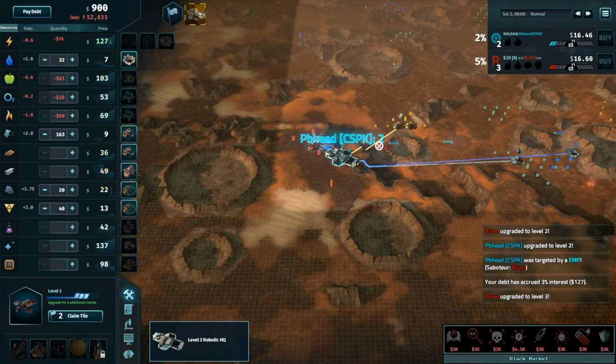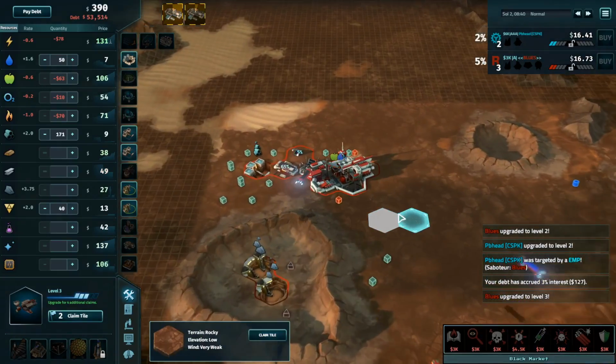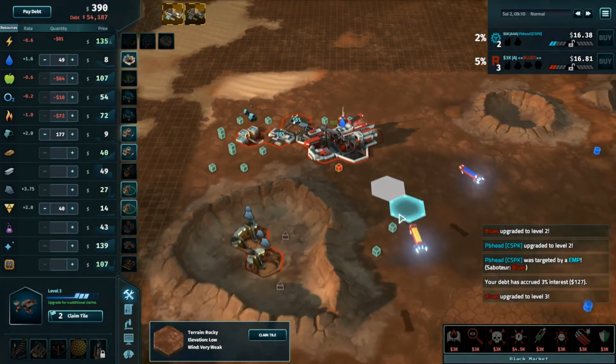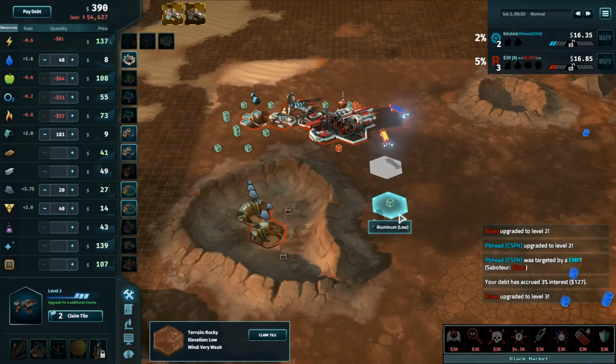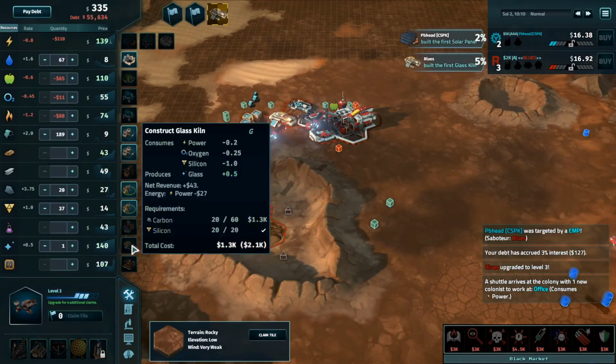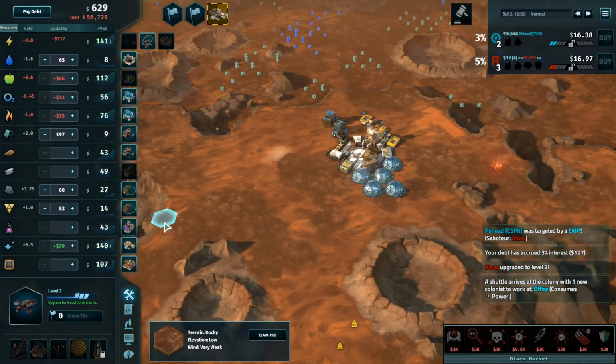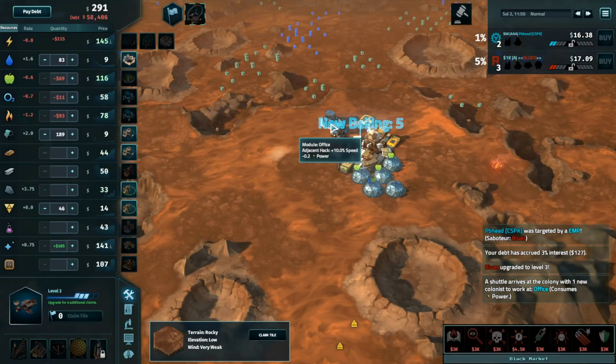And now he's just leaking iron. Steel becomes less and less valuable by the second. And Blues, he's up at HQ3, moving into some glass. Going to take advantage of this ever-increasing glass price as we check in on the colony. It's still a Chinese colony with a little bit of America envy, moving into a second office module.